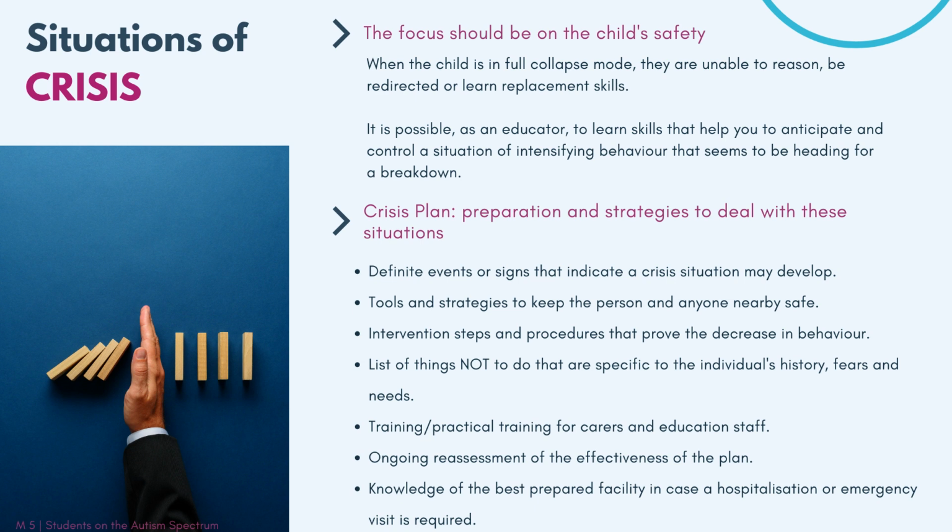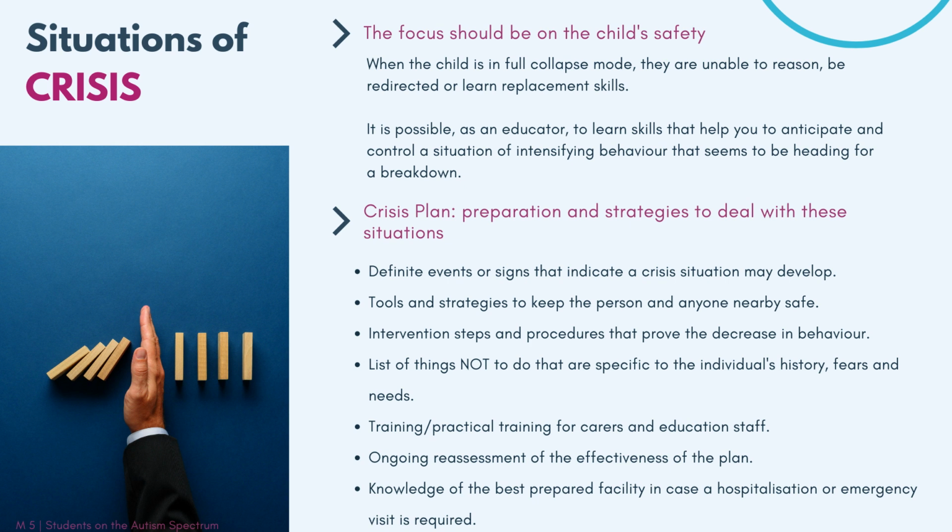It is important to remember that when a child is in full breakdown mode, they are unable to reason, be redirected, or learn replacement skills. However, this level of agitation usually does not start from nothing. It is possible, as an educator, to learn skills that help you anticipate and control an escalating behavioral situation that seems to be heading for a breakdown. Preparation and strategies for dealing with these situations and staying calm during them are key steps, and so it is important that the education team and family develop a crisis plan together.